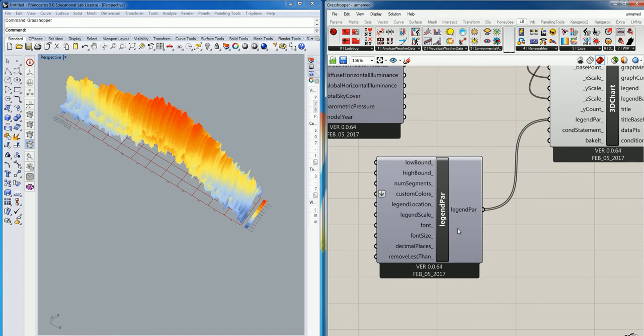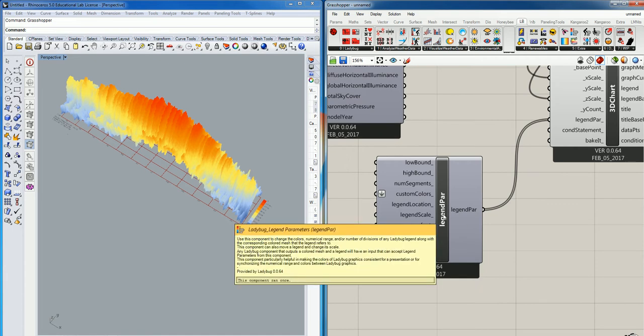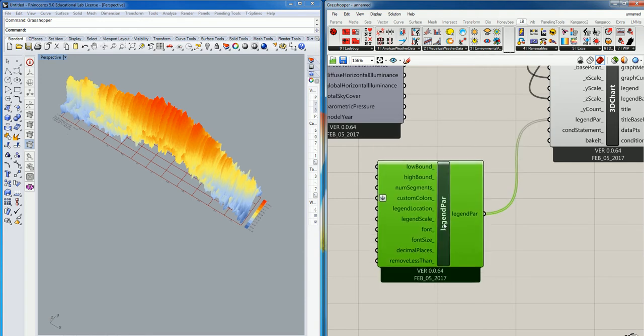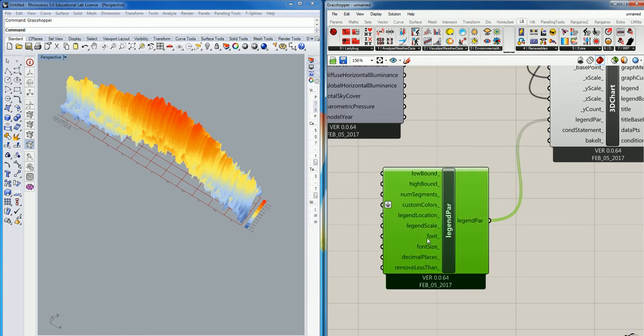people are working in. They could have been working in millimeters. They could have been working in meters. Okay. More than likely they were working in millimeters. So the one thing on here that immediately catches my eye is the font size. So if I hover over top of it and I look at it, it's like, oh, font size, all right, an optional number. So here's what's going to happen.